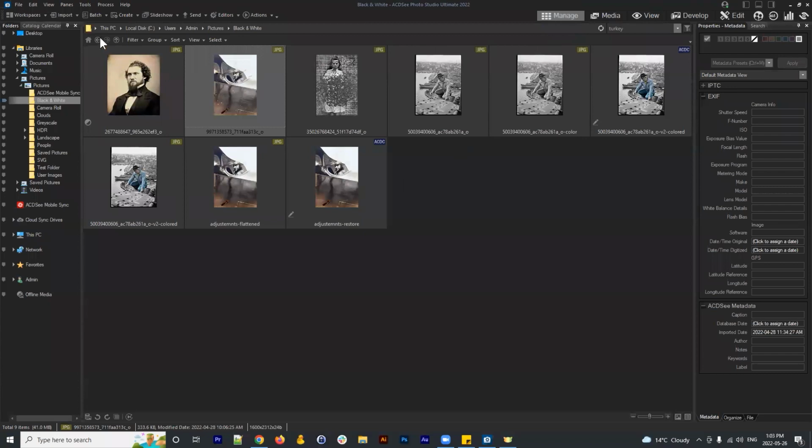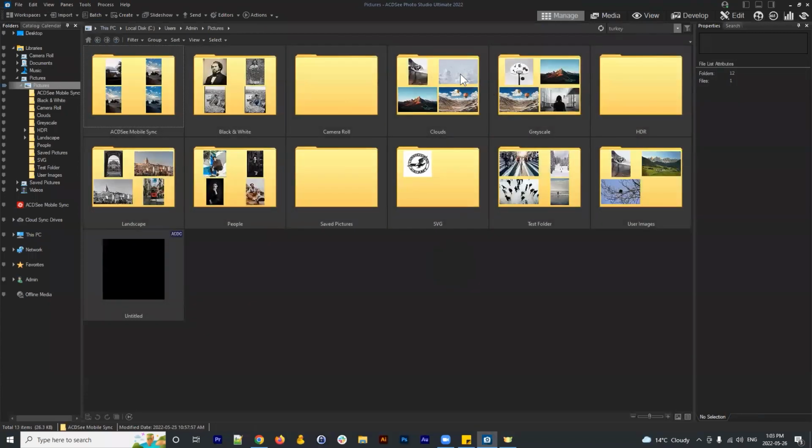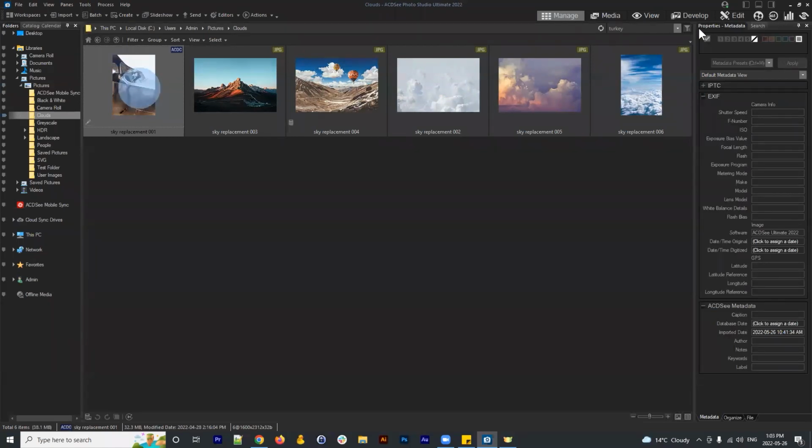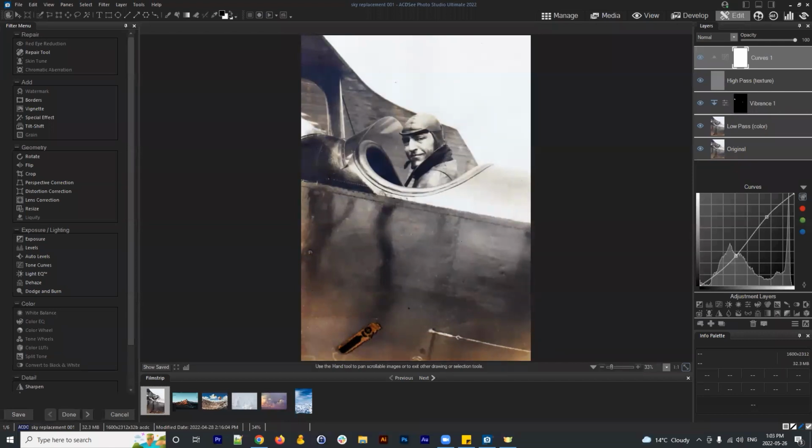So what we did is we took that image, and the version that we ended up with was this one right here. So I'm going to take this image and open it up in edit mode, and everything that we're going to be talking about today revolves around edit mode. So just keep that in mind. This was the cleaned up version of that image.